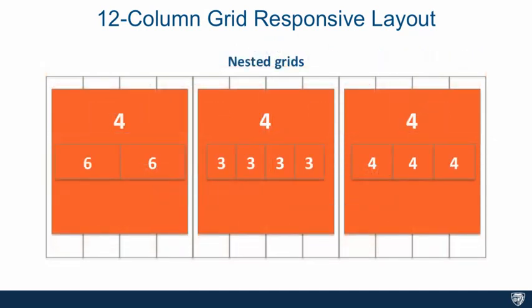And obviously we're not limited to having just one 12-column grid layout. We could certainly have nested ones. If you have 4, 4, and 4, inside each 4 columns we can consider that 100% and then have another 12-column grid layout inside of it. So here, on the left one, we see 6 and 6, in the middle one we see a bunch of 3s, and on the most right one we see 4, 4, and 4. That's totally acceptable. In fact, it's done all the time.